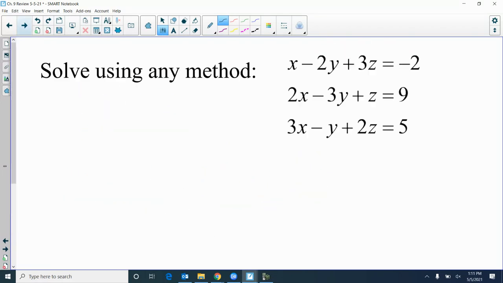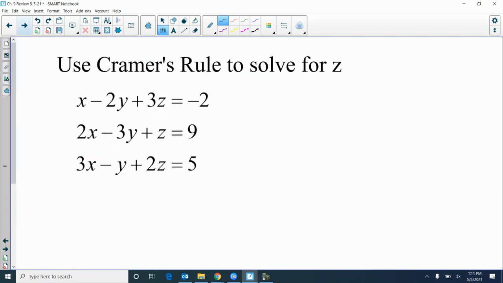Now, don't worry about writing this down. Solve using any method. This will be on the calculator part. You can use Cramer's rule, or you can use matrices, inverse matrices. I'm going to use AX equals B, X equals A inverse times B. Okay, if I got my options. Everything's already in order, X, Y, Z, and so forth. All right, using the same system, you'll see something like this for sure.